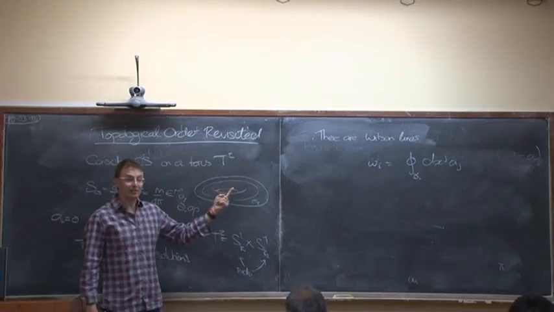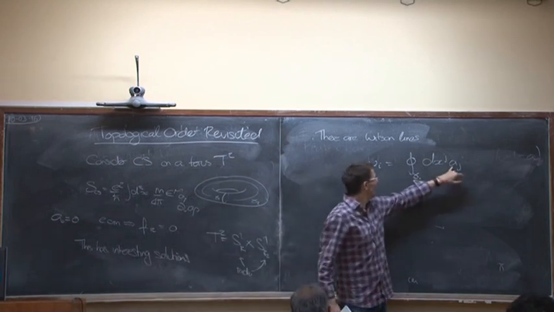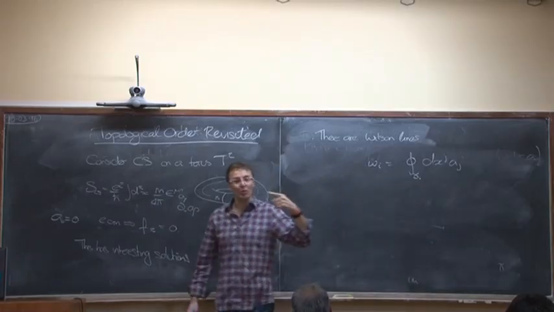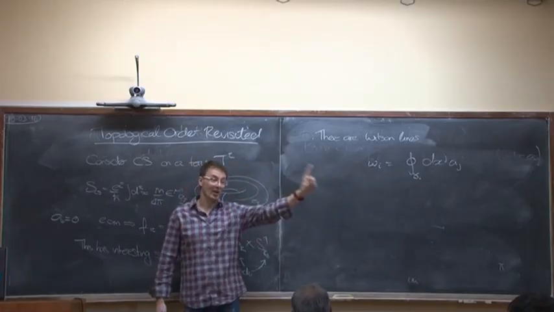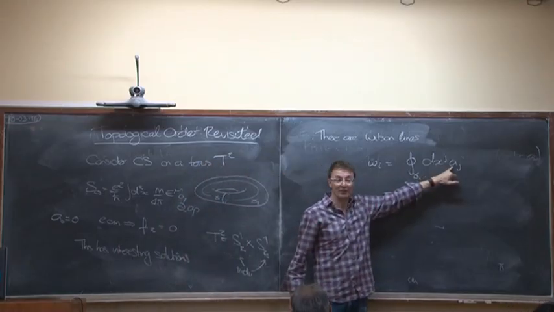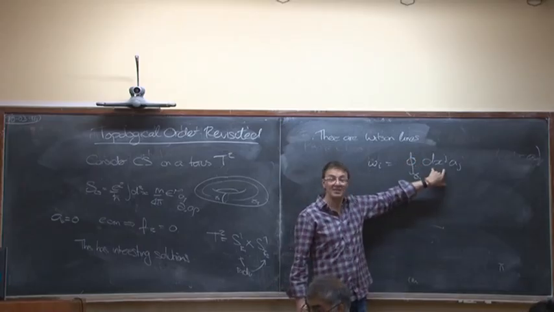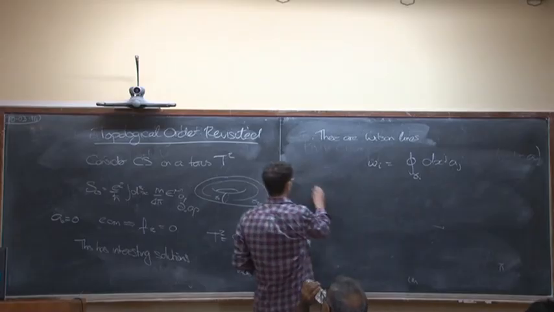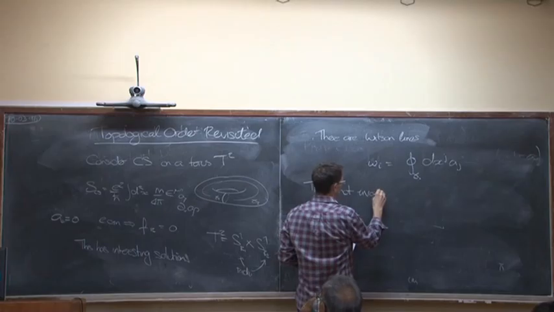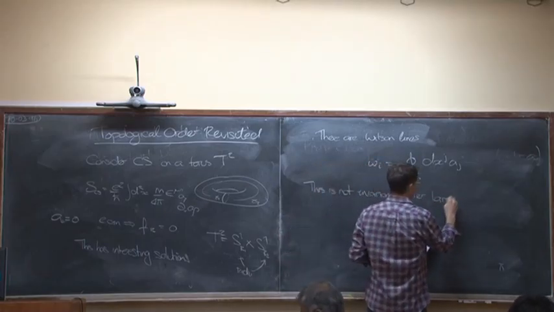Now, this looks gauge invariant because little a under gauge transformations changes by a total derivative, and it looks as if you're fine because you've done the integral. But remember that when you're on a circle, we're allowed these large gauge transformations. These large gauge transformations basically shift a to a plus a constant. And this is not invariant under large gauge transformations.